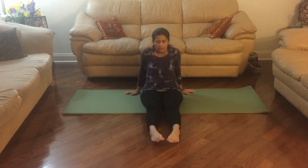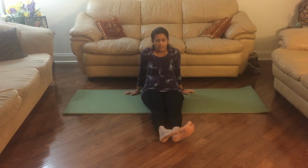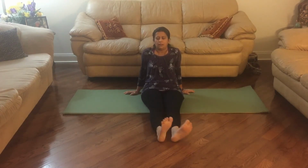This way you're just trying to relax your legs, your feet, which are on your toes all day long. They help you go everywhere, walk, so you need to thank them. Put both feet together and move them in a circle. And keep a smile on your face. That always helps. Smile. And go in the other direction. And while doing these exercises, you can close your eyes and think how thankful you are to your legs, to your feet.